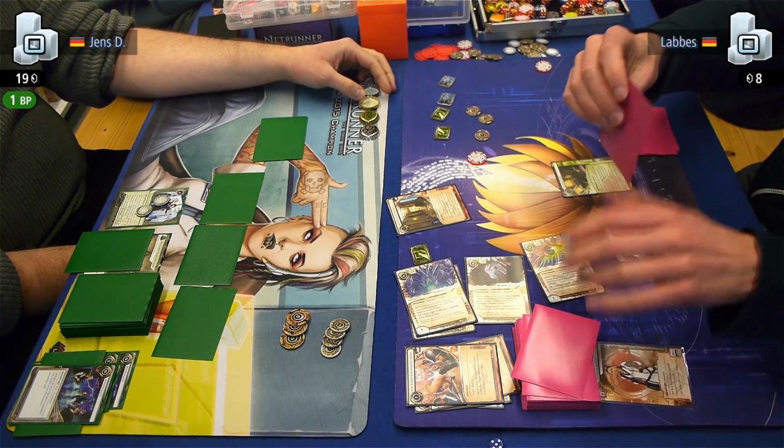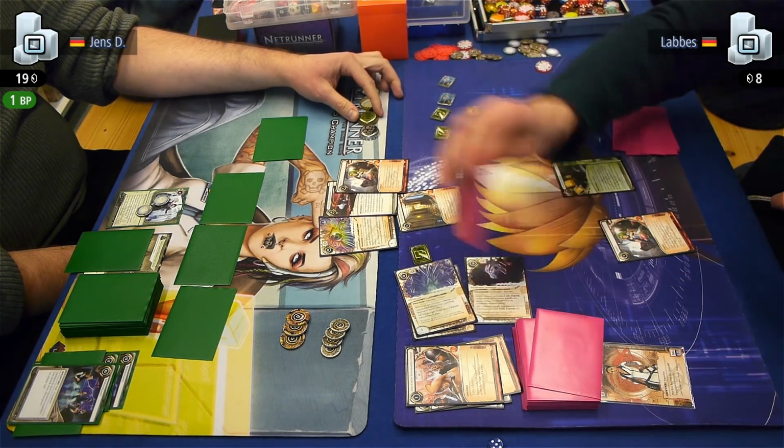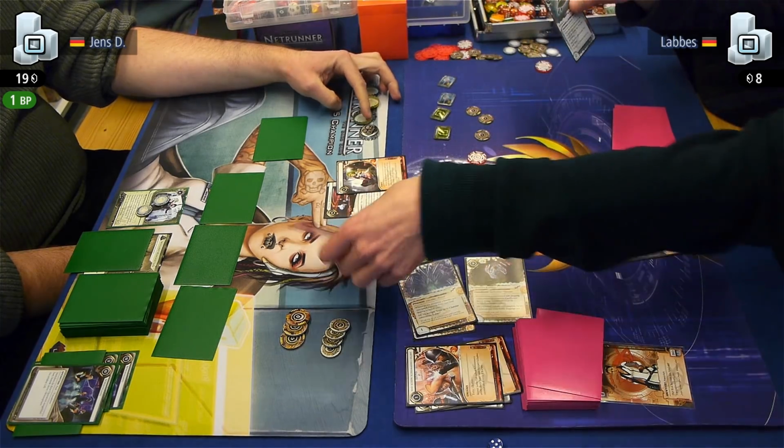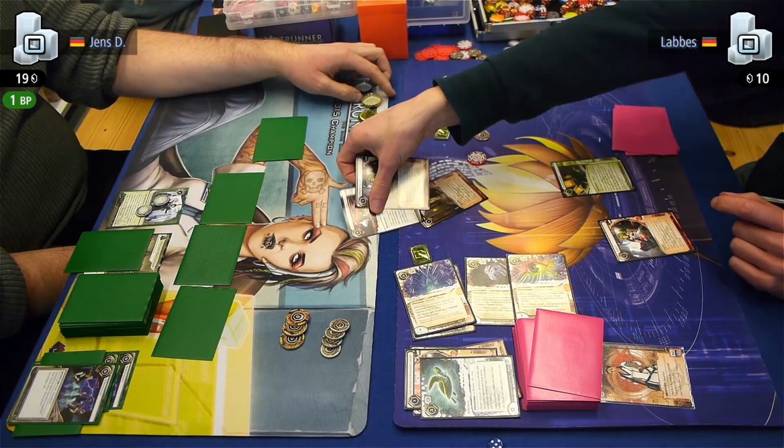Drawing some beautiful... Oh, there we go. There's the MK. Yeah, so he has to show the inject here real quick. Just show them all real quick. And the turtle's also gone. Okay, so all of the breakers are accounted for and in the discard pile. This is good.